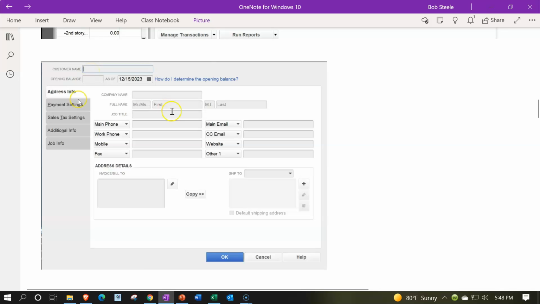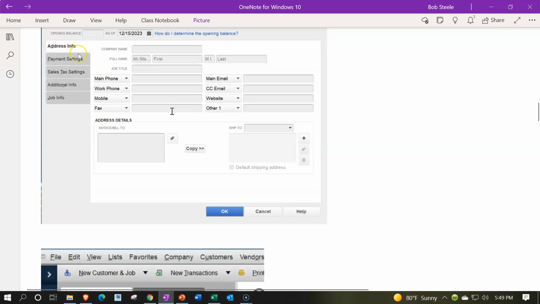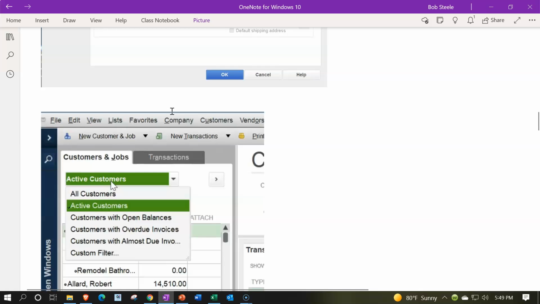And then a lot of this information below is not required, but you would probably want to get more information on the customers than some of the vendors possibly. In other words, when you have a vendor and you're paying a bill, you might simply want enough information to pay the bill for something like a utility bill. But on the customer side, quite likely you're more likely to want to get information if you can, so that you have the number and your contact information. You can send them your newsletter and so on and so forth.